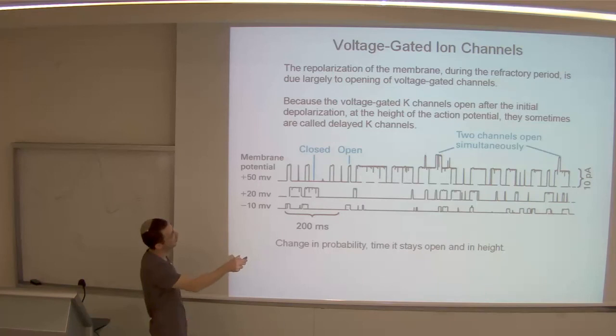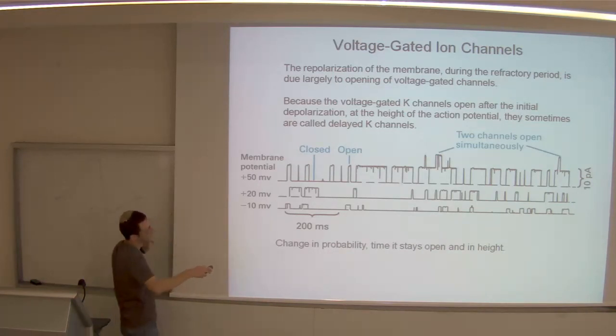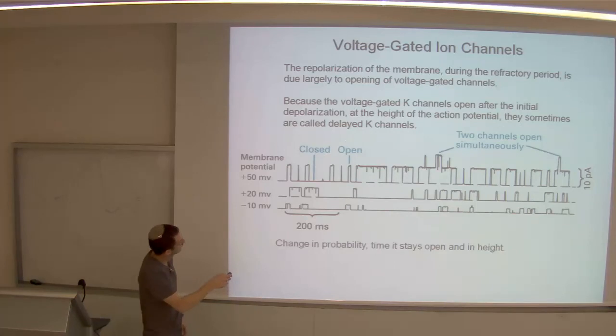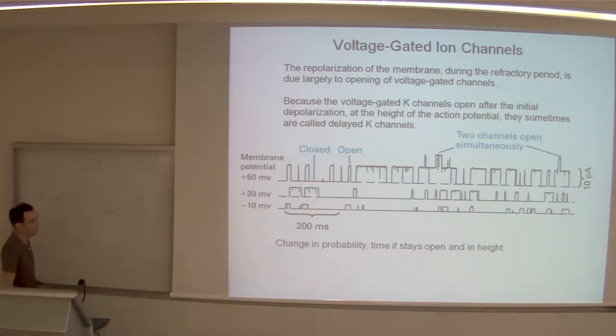And because they open after the sodium channels, they are sometimes called delayed potassium channels, and their currents are sometimes called delayed potassium currents. So what do you think? If both these channels had the same kinetics, if they were open and activated at the same rate, what would happen to the action potential? Sort of neutralize it even, right? So you have this delayed reaction of the potassium channel, both of them with the same voltage dependency as the sodium channels. They have to be delayed for the action potential to be formed.